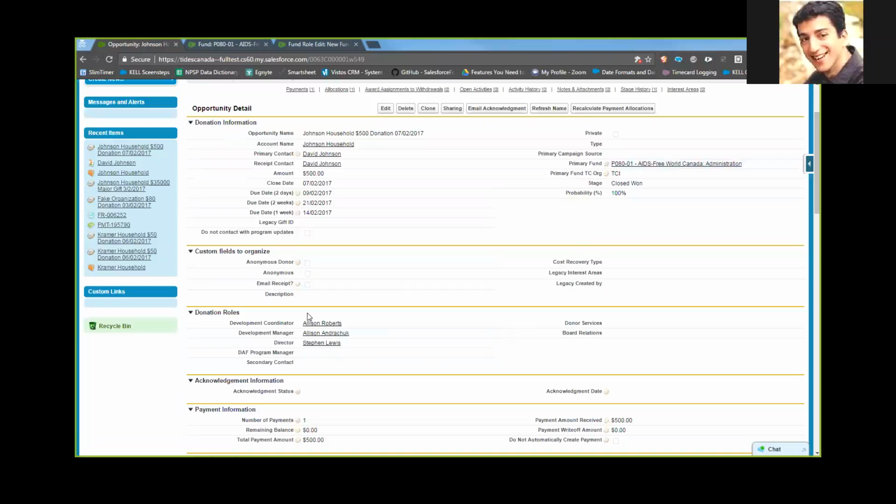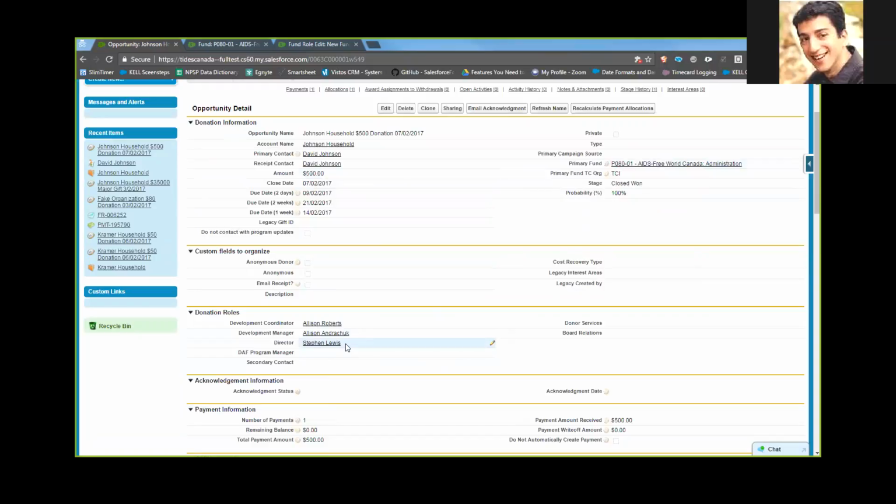And so for the director role, whenever an opportunity or a payment really comes in of any amount, that director is going to be notified that a payment came in. It'll tell them what amount, and it'll tell them what fund, and let them know that it came in.